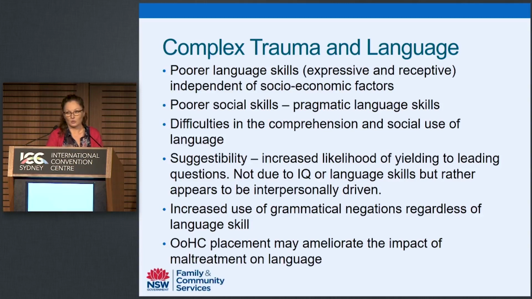What they then looked at was social skills and suggestibility. And they found that children with higher social skills were more likely to yield to leading questions. So the children that we actually think are more functional are the ones that are more vulnerable to yielding to leading questions, which lends the hypothesis that this is actually an adaptation, because a child who acquiesces to an adult in a neglectful environment is more likely to get their needs met than a child that doesn't. But on the surface, they're quite functioning. They seem to be quite good functioning. They're the kids that will have better social skills, be able to make friends, be able to engage with adults, but actually are vulnerable to yielding to leading questions.